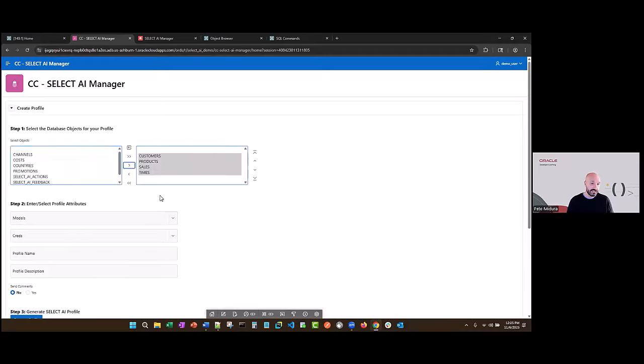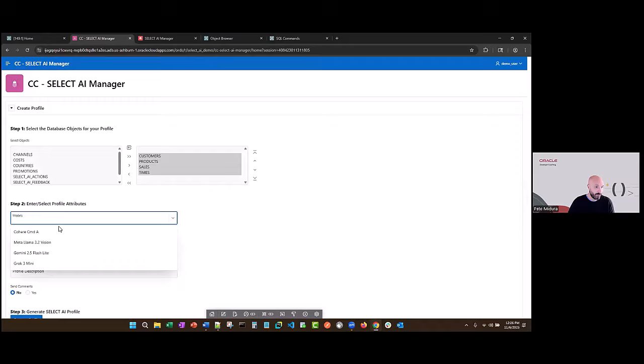Right? Now, the key to this is, if you don't only need one object, you don't need more than one object. If you use more than one object in the Select AI profile, you better make sure they have foreign keys, right? Because if the system can't figure out how to make the joins, you won't get good results. All of these do have that. Sales happens to be my fact table and it has foreign keys to these other tables. So there is a little bit of knowledge that you're going to need when you make these profiles. You're just going to want to make sure that they have clear join paths and the columns are named accurately to allow the system to produce the best joins.